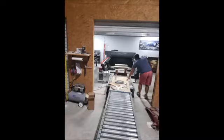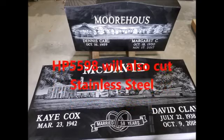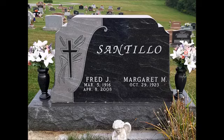The most popular system for doing a solid surface seems to be the HP 3655 or the LS 3655 because of its large cabinet. But more so the 5598 Class 4 unit, which we can modify to take delivery. So you can roll in stone, you can bring it in off a crane, you can use a scissor lift underneath it if you want to purchase that.